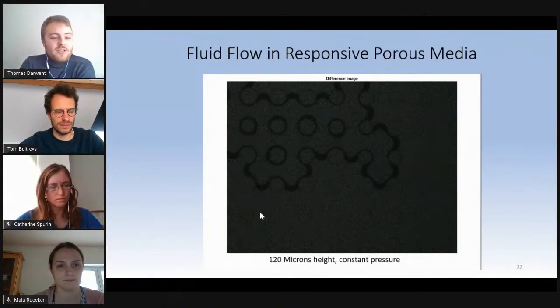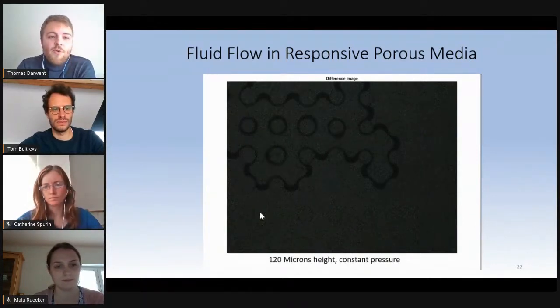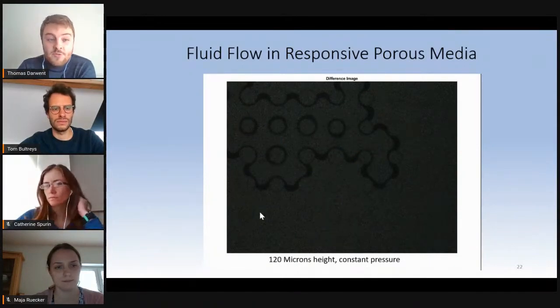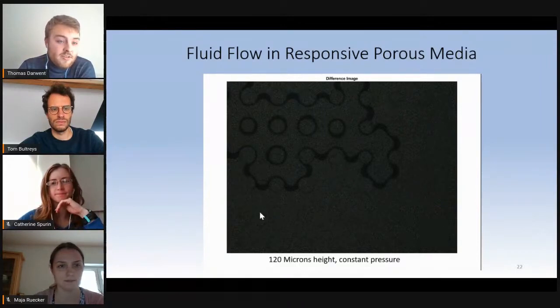Possibly. What I will say is that this constant pressure is not something we expected and is actually quite new and is what we're investigating at the minute. But even with the experiments not showing it, we also have done some simulations, and even in the simulations, you don't see any fracturing patterns due to elasticity. It doesn't occur in the simulations for constant pressure. It's only really when you introduce constant flow rate that you then see this effect. And what the reason for that is we're not sure yet, but this is what we're investigating.